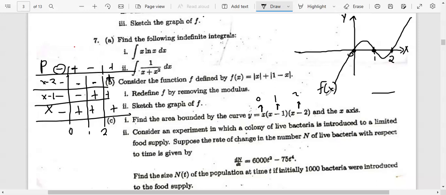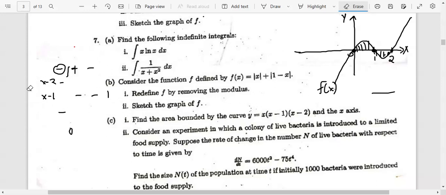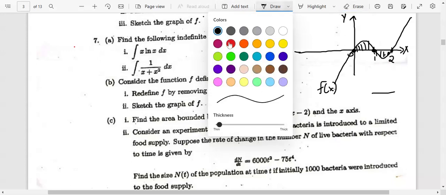Now find the area bounded by the curve and the x-axis. This is the curve you're able to see, and then the x-axis. So you want the area between this area here. The question is, how do you find that area? I've seen that some portions are on the negative y and some portions are on the positive y, so I'm going to differentiate the way I'm finding it. I'll first find the area which is on top. But I think this graph is symmetrical, meaning that the area on top should be equal to the area down.